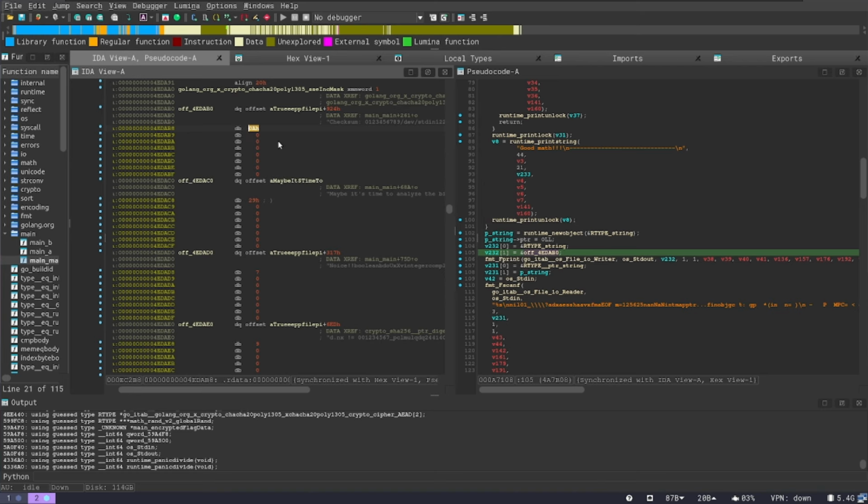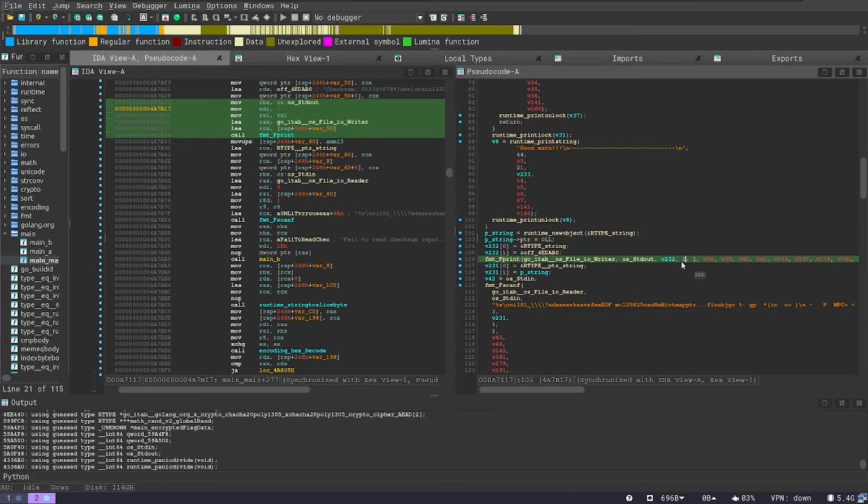I will say, after each of the strings though, there is this length here. So 1, 2, 3, 4, 5, 6, 7, 8, 9, 10 seems to be equal to the 0A. So what this might be a reference to is that the number after it is the string length, which is kind of nice.